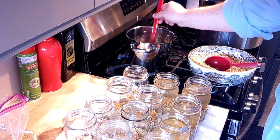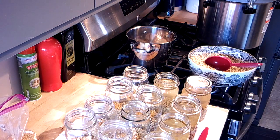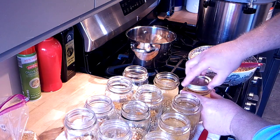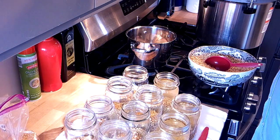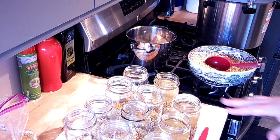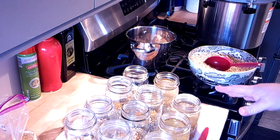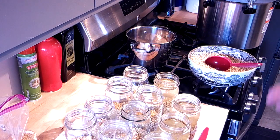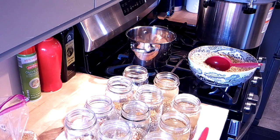Alright, go ahead and grab a ring or a lid here. I've got a ring. Put that on, fingertip tight, and into the canner. I've got my All-American 921 canner over here. The water in there is not at a high heat, but at a medium heat, because I put room temperature lentils in, but I put boiling water over it. The room temperature lentils brought the water temperature down, so I'm just evening it out between the two.